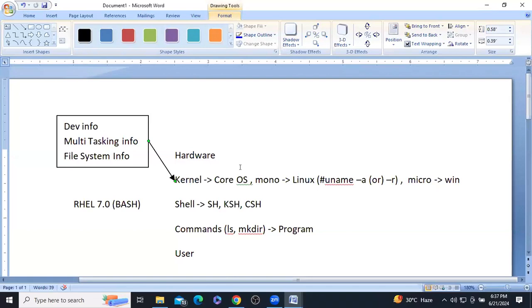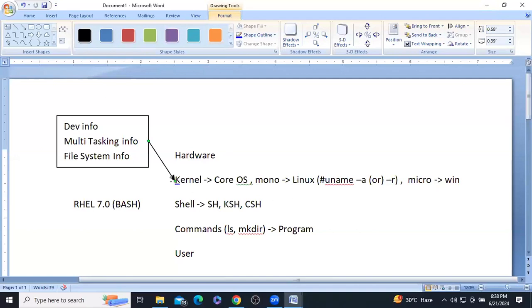So can I ask one question? This is a real-time question. How many types of kernels are there in Linux? Listen to the question carefully and give the answer. Mahesh, very good. Super. One. What is that? Monolithic kernel. People will ask questions like this. Got it, guys?